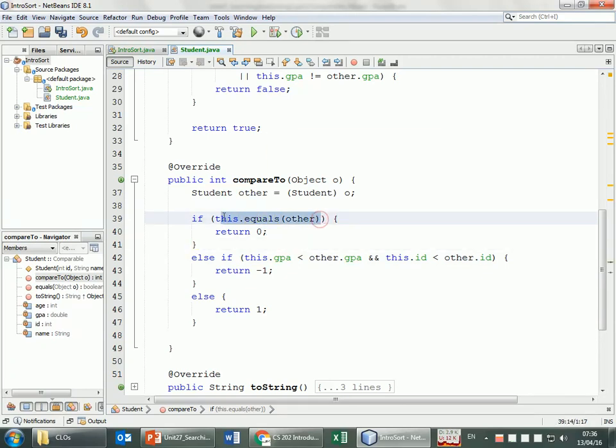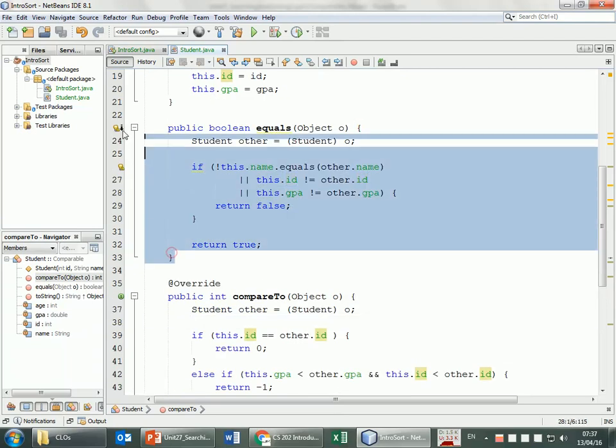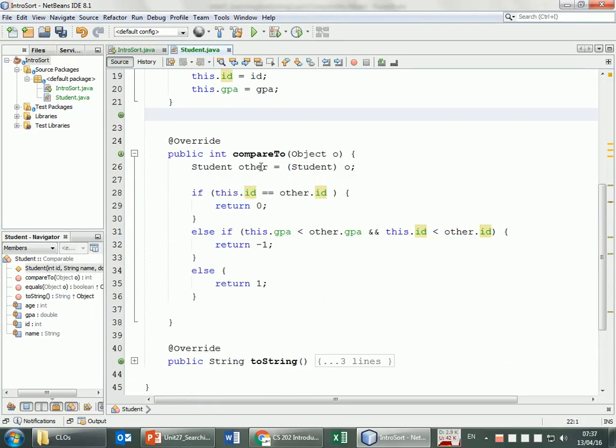But why use equals? I could have used, for example, if the ID is different, that's fine. If the ID is the same, even if they have a different name or a different GPA, I'm going to assume that having the same ID means, to me, they're equal. So we can have two students with the same ID but different name, different GPA, and I'm still going to consider them to be equal. By using compareTo, I'm going to say it returns 0. And then I don't need to use this one, because I used this one, if you remember, just because I wanted to have this compareTo.